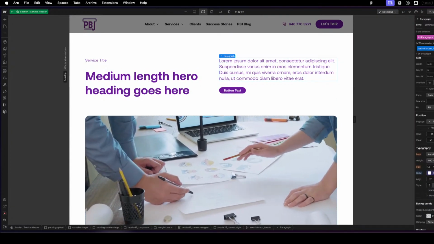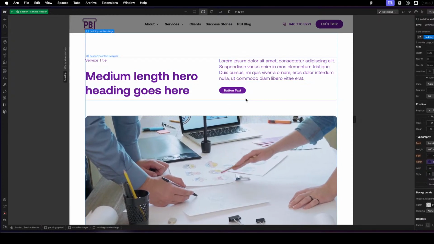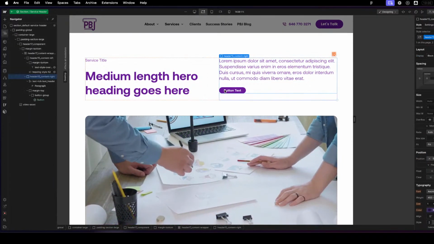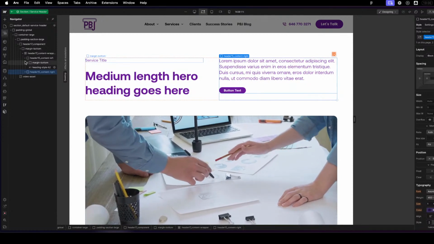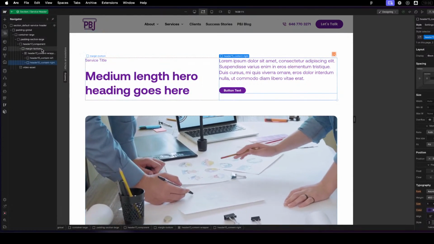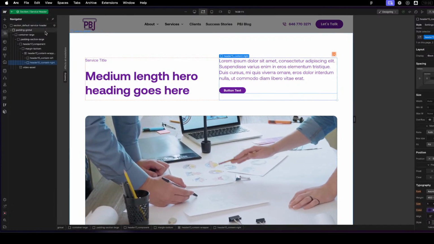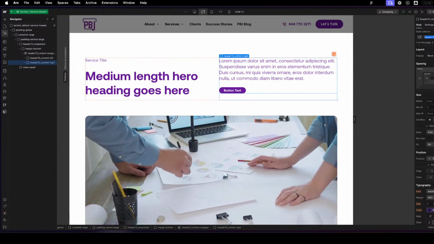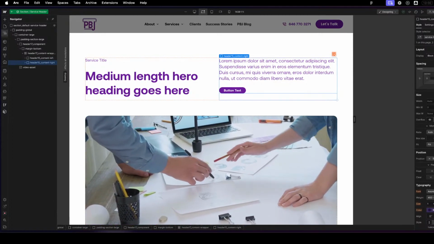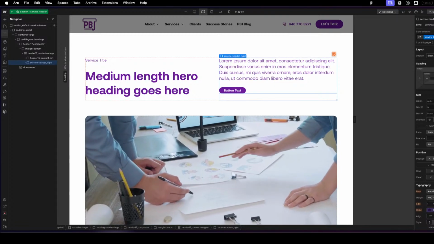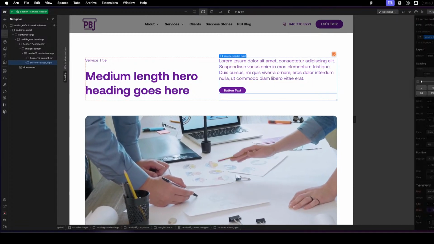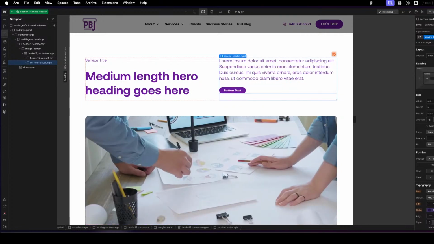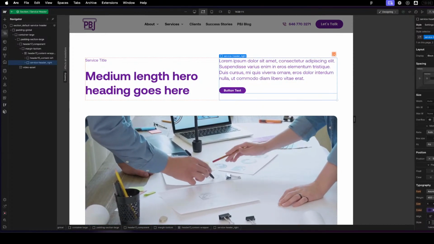Pretty overwhelming, the amount of purple we got going on here. Service header. Let's do service header. Right. It's 100.